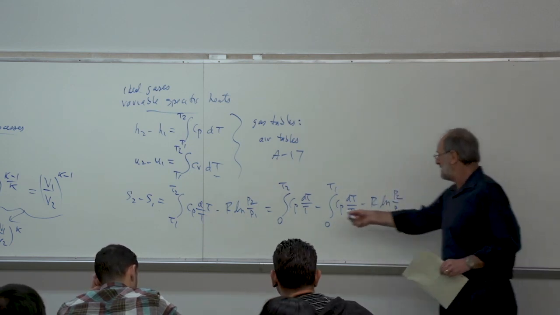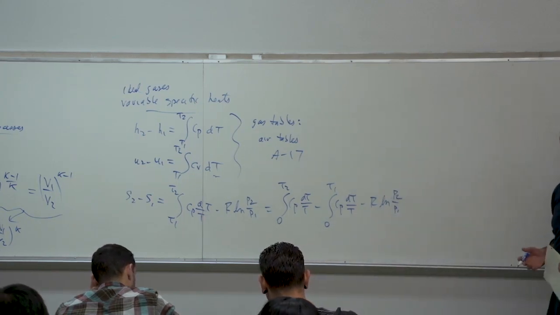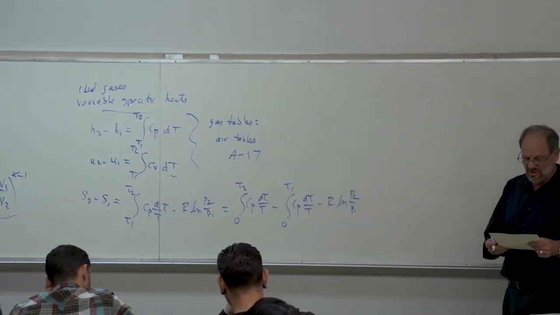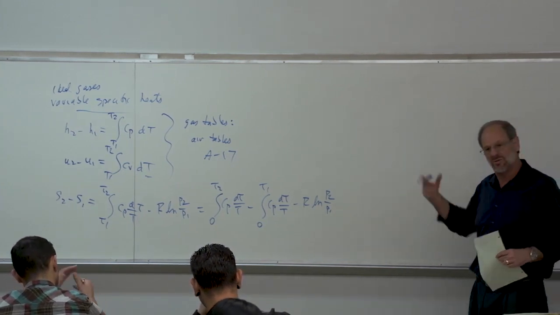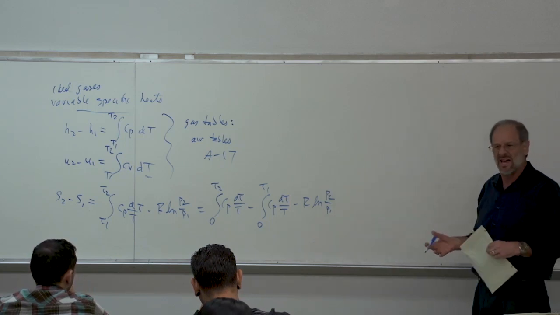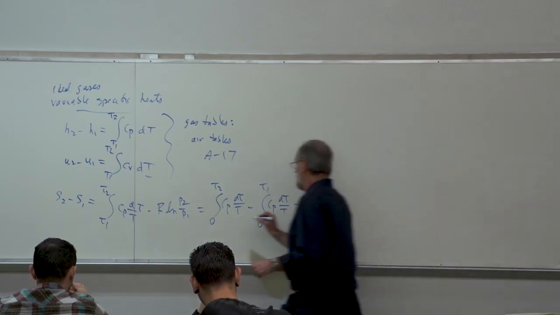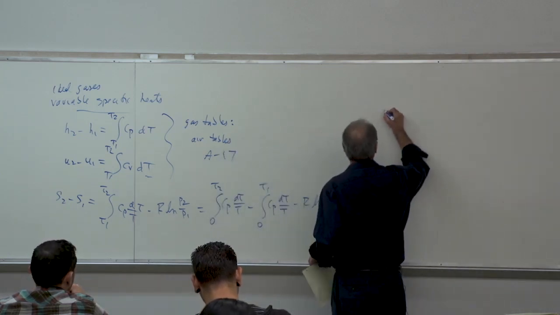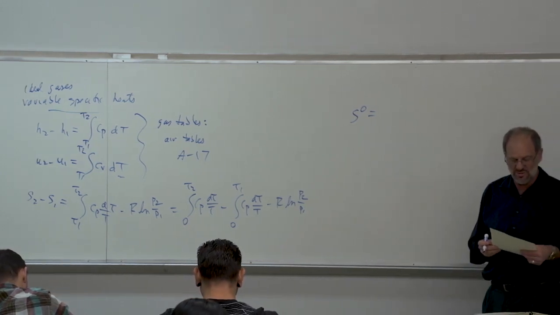Now, please note that these terms here are only functions of temperature as well. So they're actually presented for you in table A17, or really any of the other gas tables, like from table A17 all the way up to about 825 or 6 or something like that in your textbook for other gases. But again, we're only going to deal with air. So what we do is we define a new term here. We'll just call it S superscript 0.